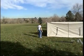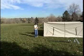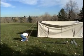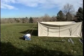You want to position your stakes so you achieve both downward tension and outward tension, somewhere about 3 feet from the bottom of the tent.